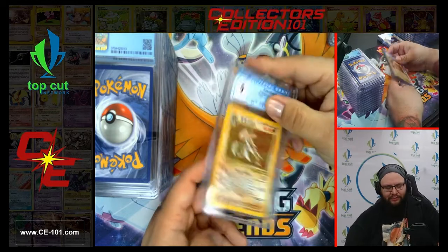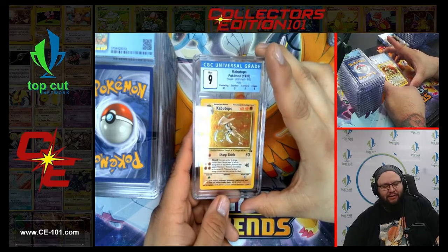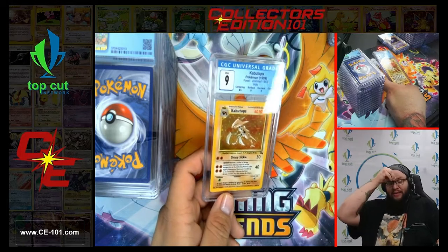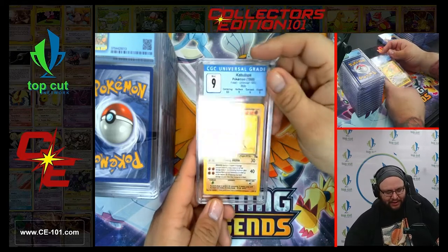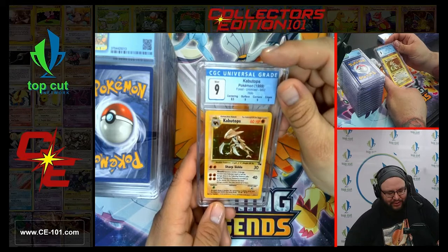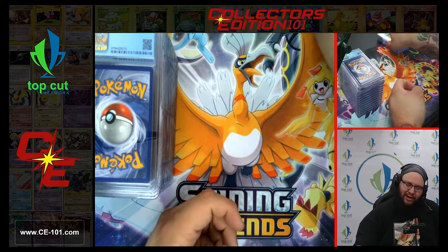Moving on to the next one. Kabutops from Fossil. Came back at a 9: 8.5 centering, 9 on the surface, 9 on the corners, and 9 on the edges. Almost quad nines on that one. I keep getting those reverse styles of either three 8.5s and a 9 or three 9s and an 8.5. Little frustrating, but still kind of cool. Looks like this guy had some print lines going through his foil, but still, fantastic card nonetheless.